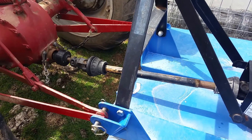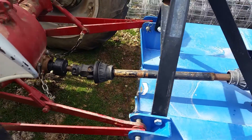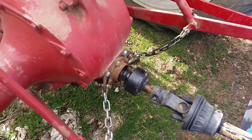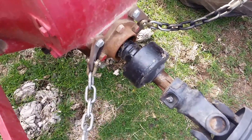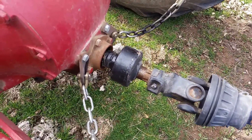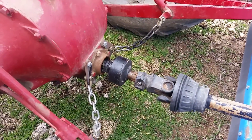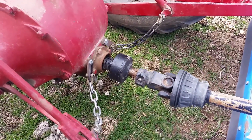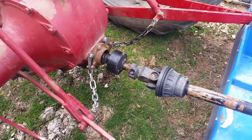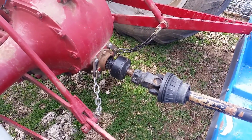As you just saw, the PTO shaft just came to a stop. The tractor had been shut off for some time and the PTO shaft was still spooling back down. What allows that, and is necessary on an 8N, 9N, and 2N tractor, is the overrunning clutch right here in the front. I picked that up off eBay — it goes in the link between the PTO shaft and the tractor's PTO output. In a typical situation, if you stop the tractor the PTO will also stop, but when you have a large mower that needs to slow down, it would push the tractor and potentially break something. This overrunning coupler just releases and ratchets until it comes to a stop.